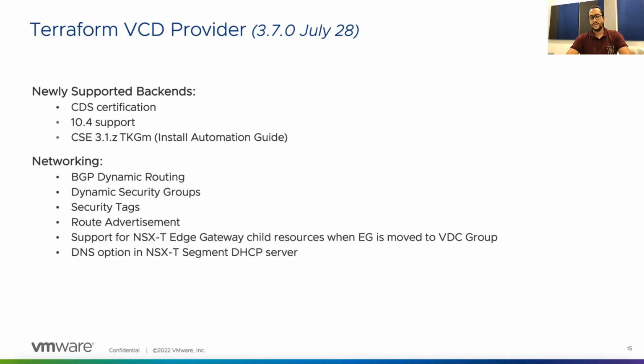But what enhancement will this bring? If you look at the first section, of course, it will support VCD 10.4, and it will do a lot of automation. And again, this is also in phases. As part of the release with this phase, with Terraform 3.7 and VCD 10.4, we can now, with a single click through Terraform, set up an entire CAC configuration and environment.